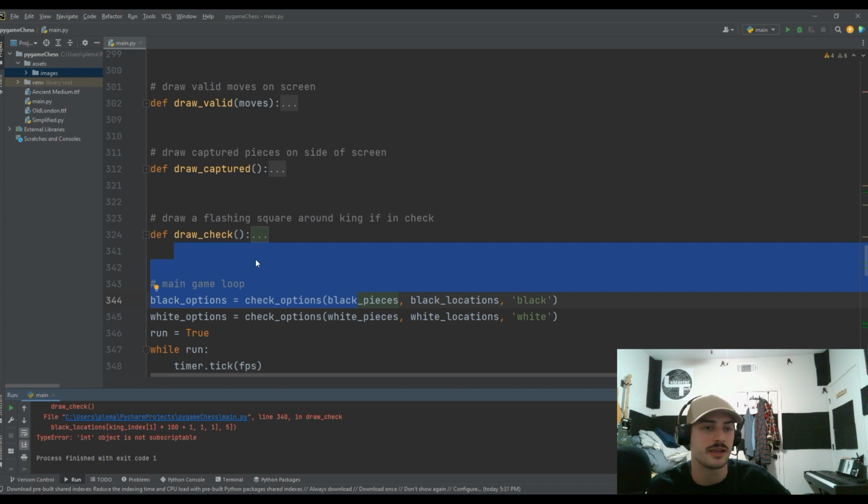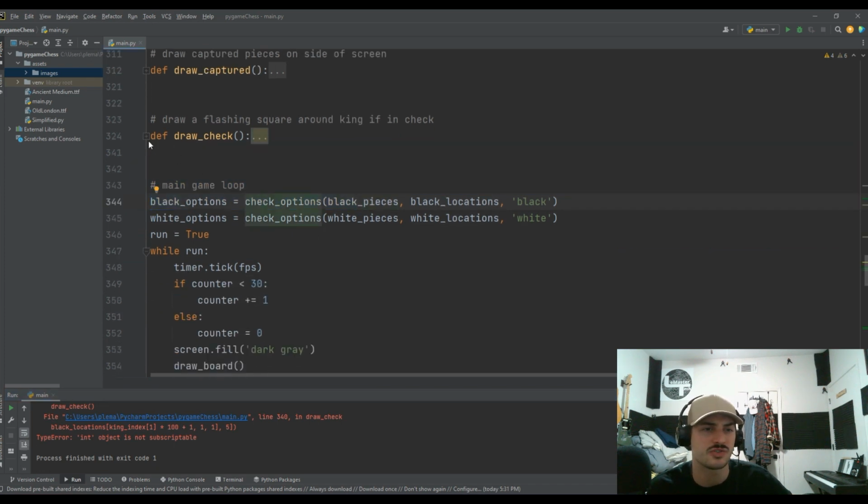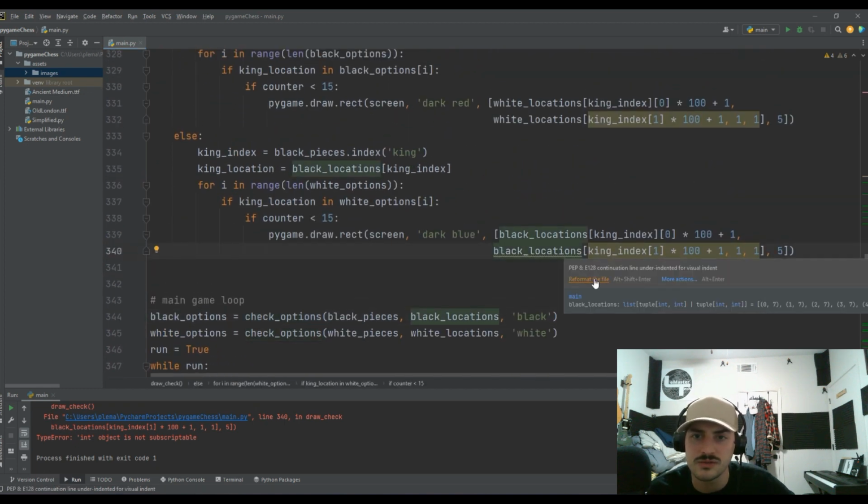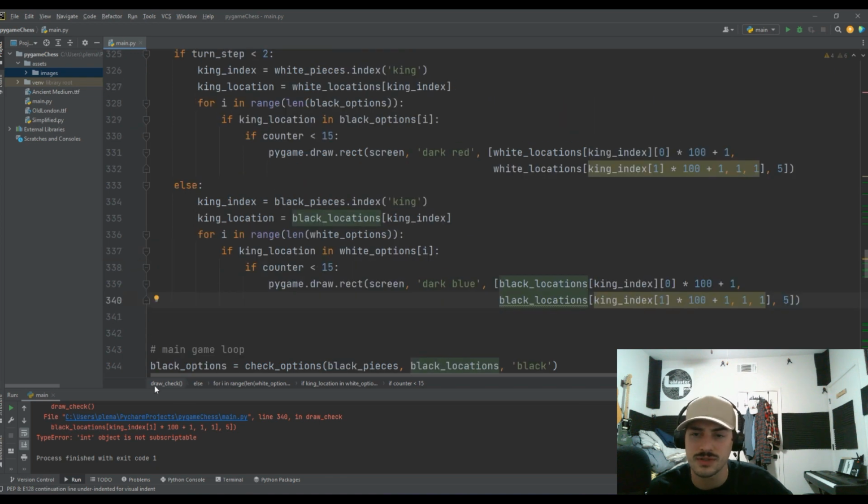Let's go to line 340. Something we just drew is not subscriptable. That's okay. Black locations. Let's push that a little further. What does it say? Black locations, king index 1, object is not subscriptable.